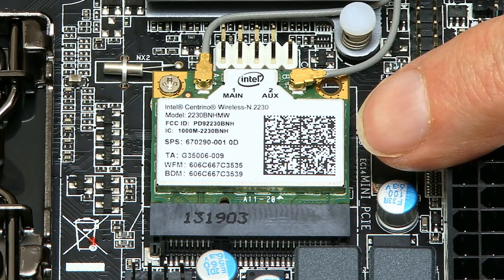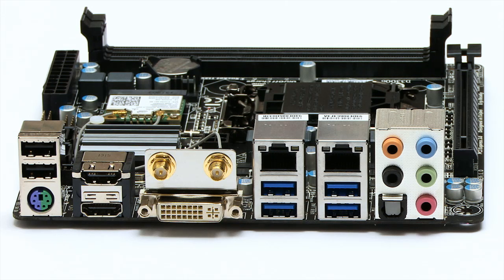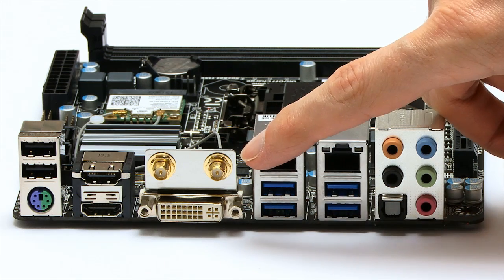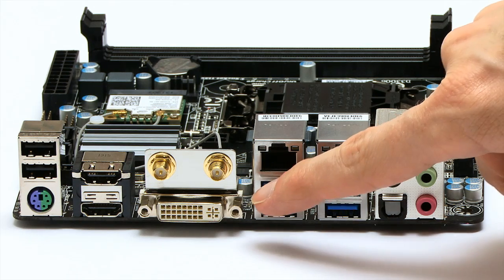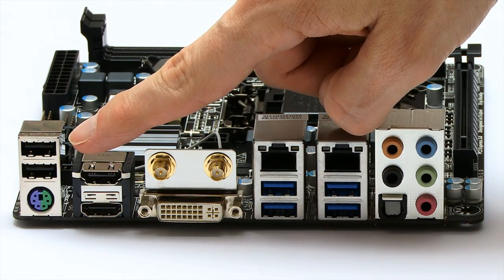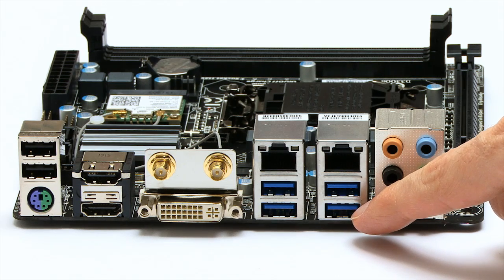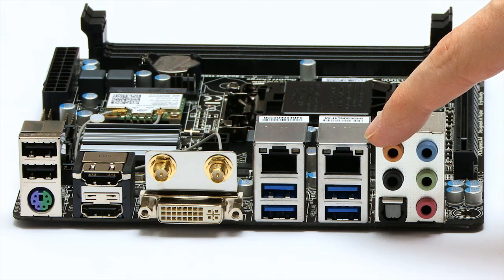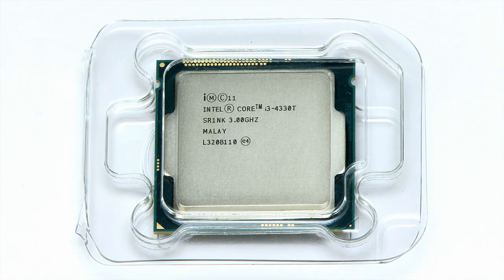In this build I'm going to be moving this wireless module because I don't need the wireless capabilities. Looking around the back, you see we've got rather good connectivity on such a small board. There are connectors for the wireless aerial, three means of connecting a monitor — a DVI socket which can also accept a VGA adapter, and two HDMI sockets. Over here, two USB 2 ports and a legacy keyboard or mouse connector. Then over here we've got four USB 3 ports, two Ethernet ports, and the usual audio sockets.